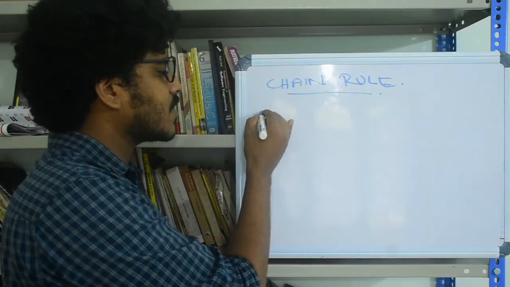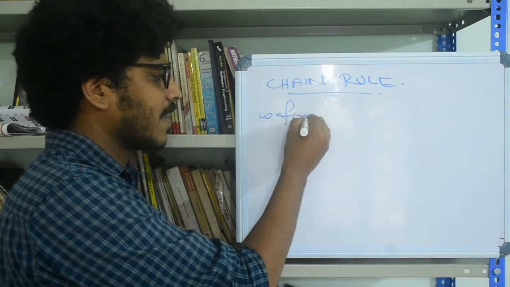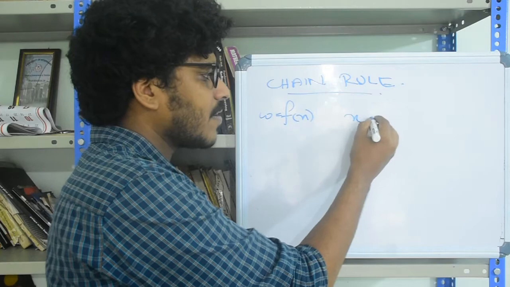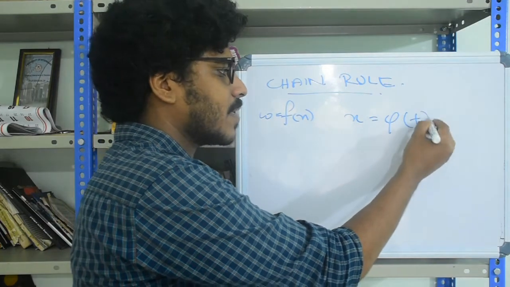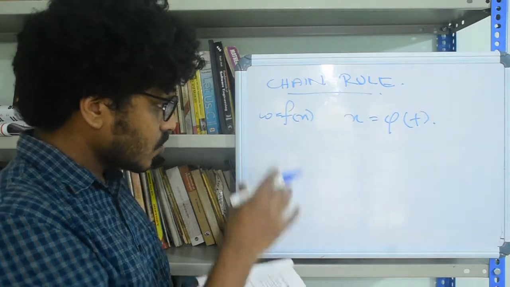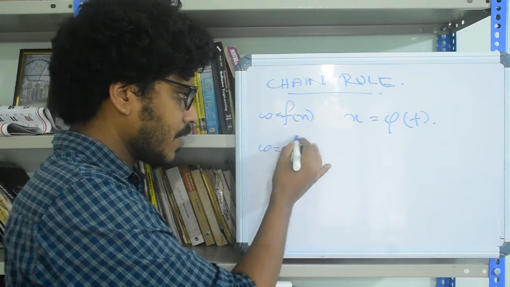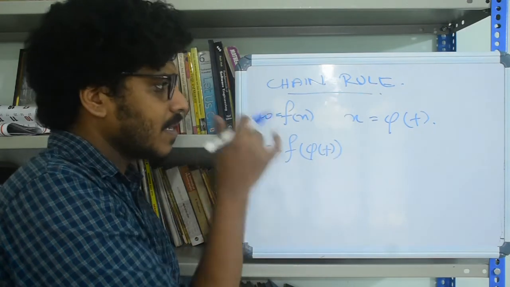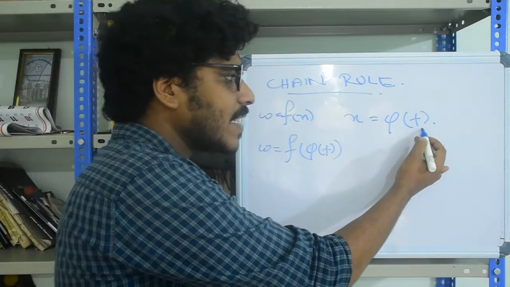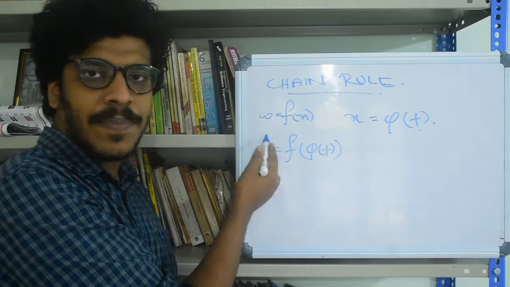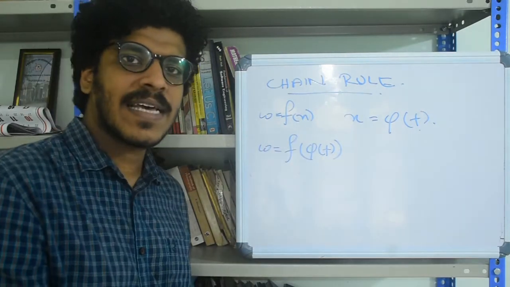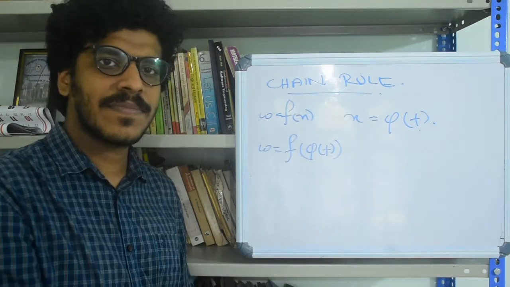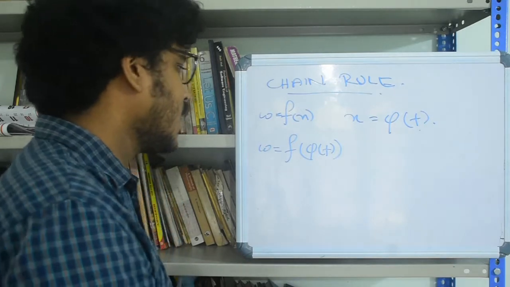Consider a situation where w is a differentiable function of x, and x is a differentiable function of t. If that is the case, we can identify w as a function of t with a particular composition. In this setting, t is the independent variable, w is the dependent variable, and x may be termed an intermediate variable. So x actually connects w and t.